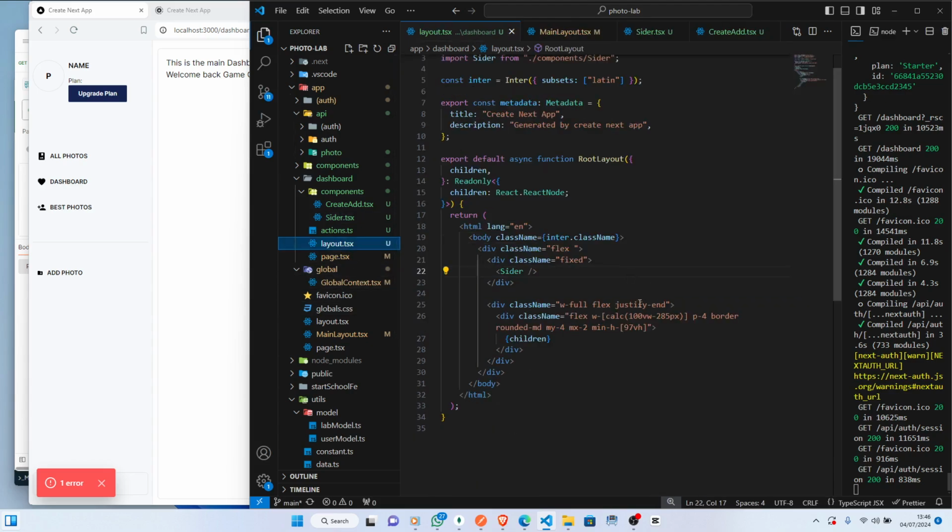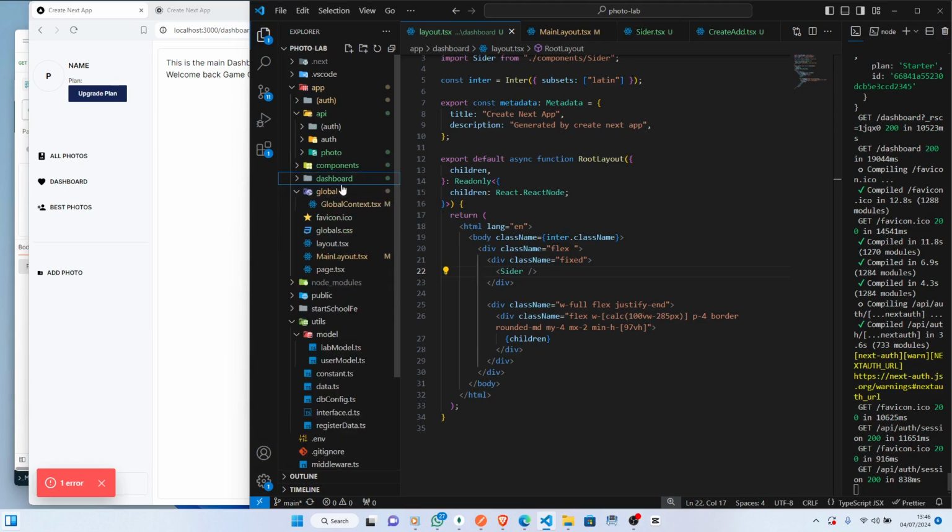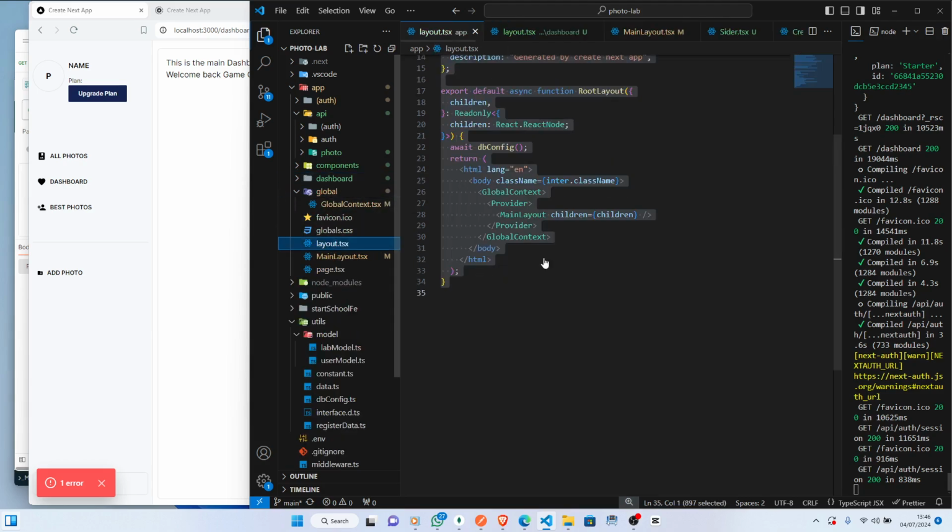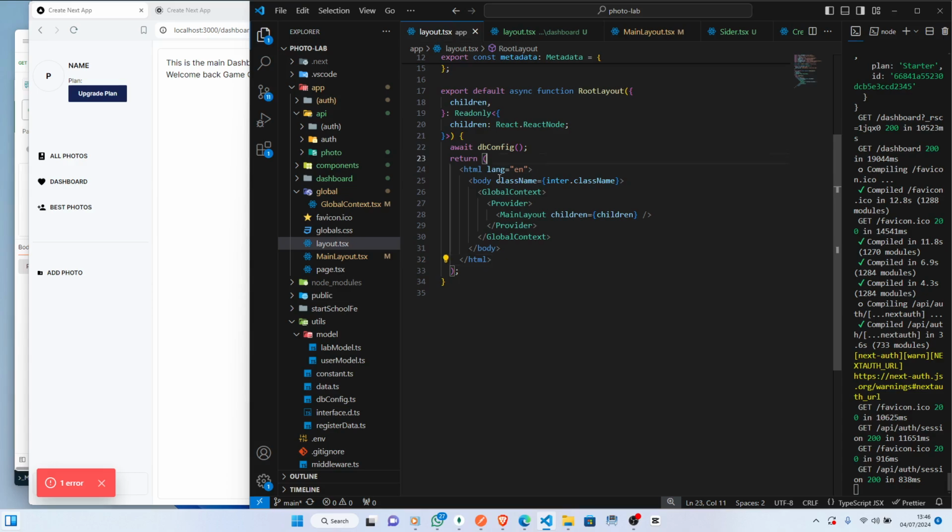HTML. Okay, so now see this layout as dashboard. We'll see this one. And this thing is okay now. Let's see.